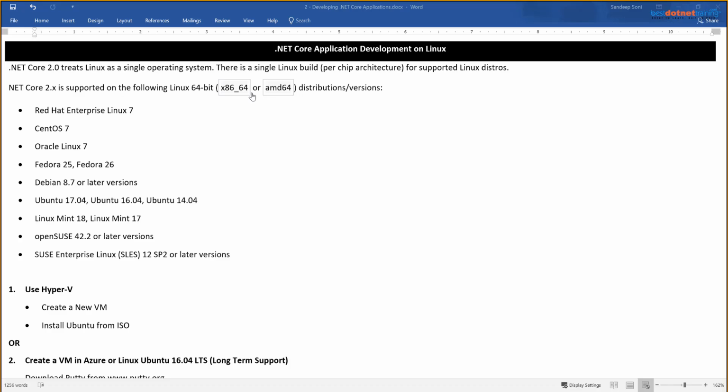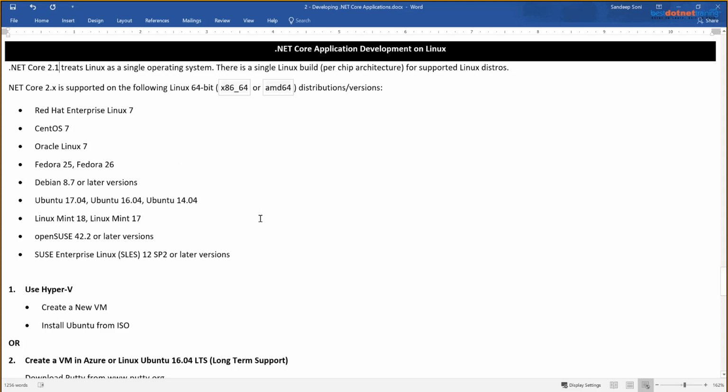But which aspect of .NET Core is more important to the developers at this point of time? I want to use .NET Core for either development of utility programs, console based applications, or I want to develop something like ASP.NET web based applications. So these kind of applications are what I would like to develop at this point of time using .NET Core. So these are the different versions of Linux on which we have complete support for .NET Core 2.1 I can say now.